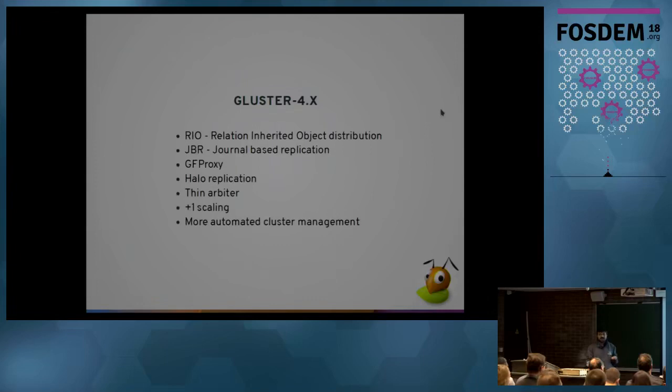There is this thing called GF proxy. Some of these features are already available but not fully baked right away. GF proxy tries to provide users with a lightweight client. So right now in GlusterFS, clients have all the intelligence and they're pretty heavy. They take care of doing the distribution. Clients have the distribution intelligence. Clients have the replication intelligence, etc. So GF proxy tries to provide a lightweight client and move some of the intelligence out to the server itself.